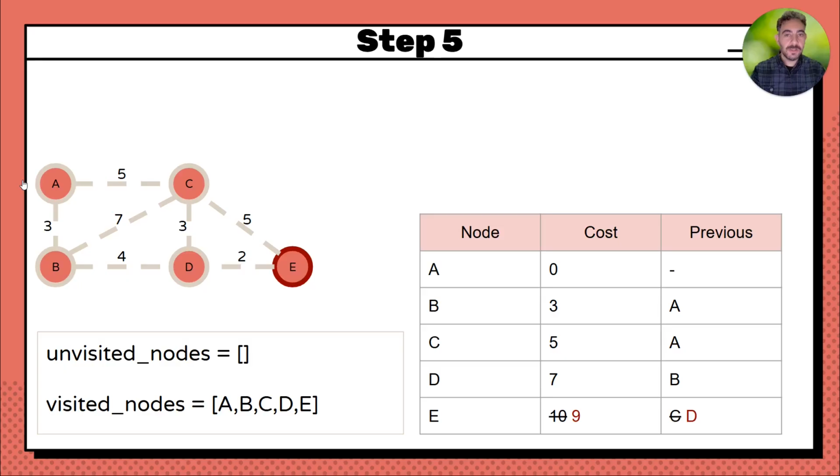Finally, we are now visiting E, and we can state that E has no unvisited connected nodes. That means we can also mark off E as having been visited. So that completes our table, and by doing this we should be able to say what our shortest path is from A to E. Working backwards, we know that the shortest distance to E is 9. To get to E, we visited from D. From D, we came from B. From B, we came from A.